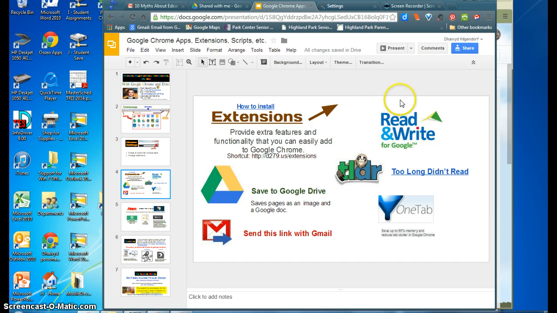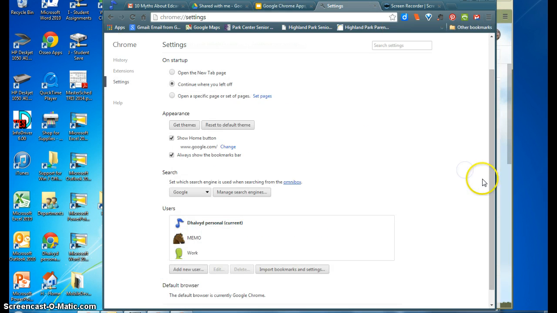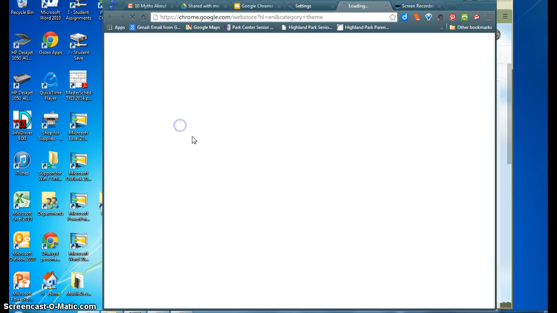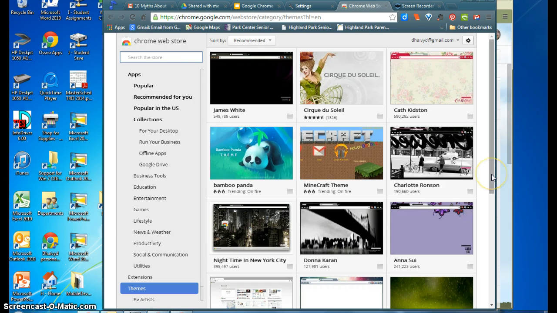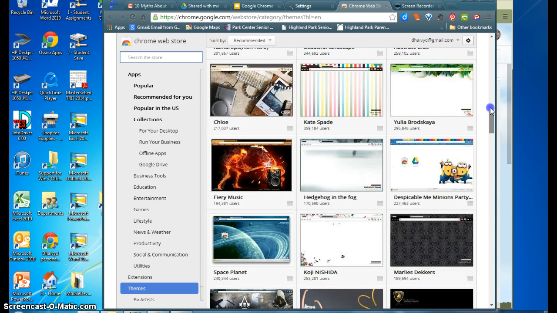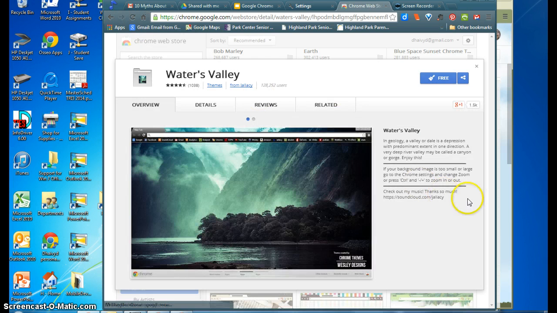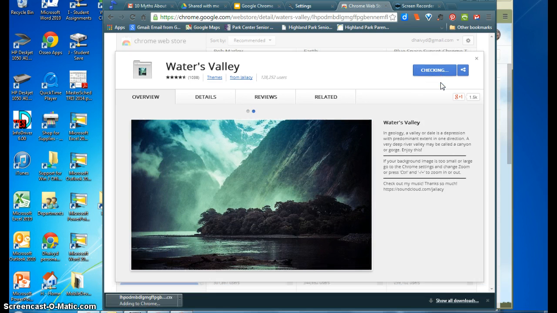There's other personalization you can do from within that same area under settings. For example, you can get a theme so that your background for the different profiles looks different. So I could select, let's say I select this theme for my personal one, and it says free here, so I'll just click on that, and then it'll just set up my account so that there's that background and I can see what that background looks like.